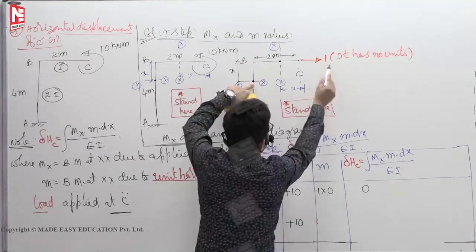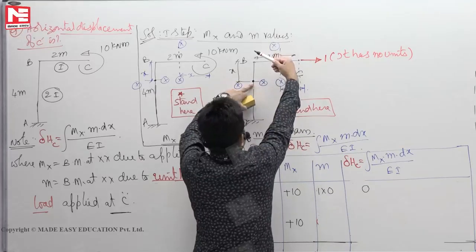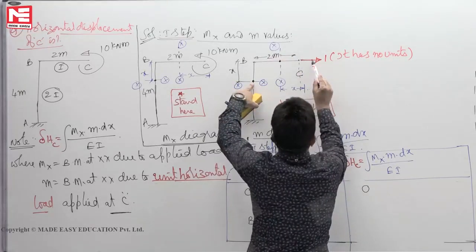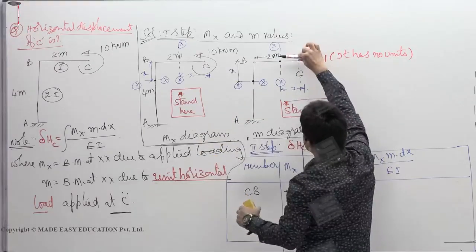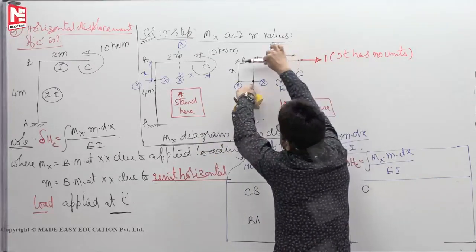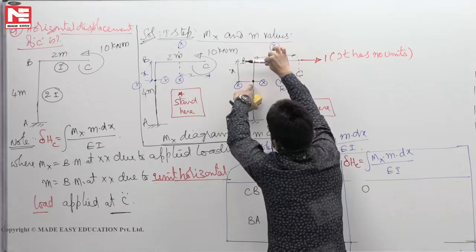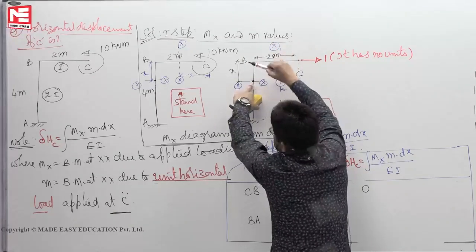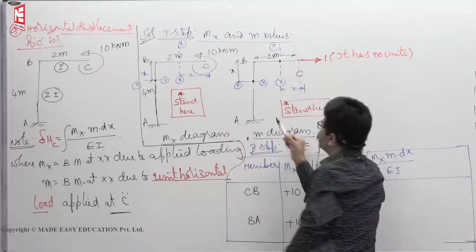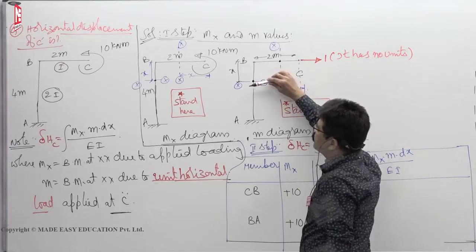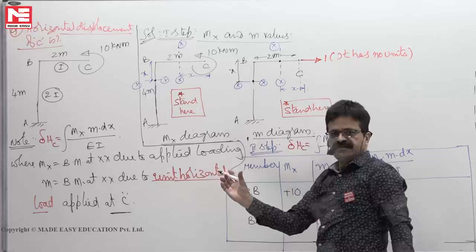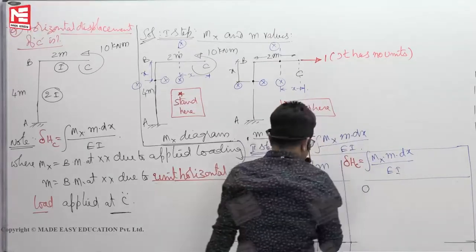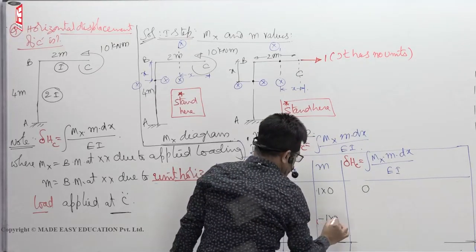Next, BA member. Stand here, look right side, this is plus 10 because sagging. Now stand here, look right side. Look right side means this one. Travel from tail to the head towards dot. Dot here, line of action of the force here. Dot is here, line of action is this one. So force into perpendicular distance means this x you have to write. Now you see section right side clockwise, it will hog the beam or member. So you must write minus 1 into x.